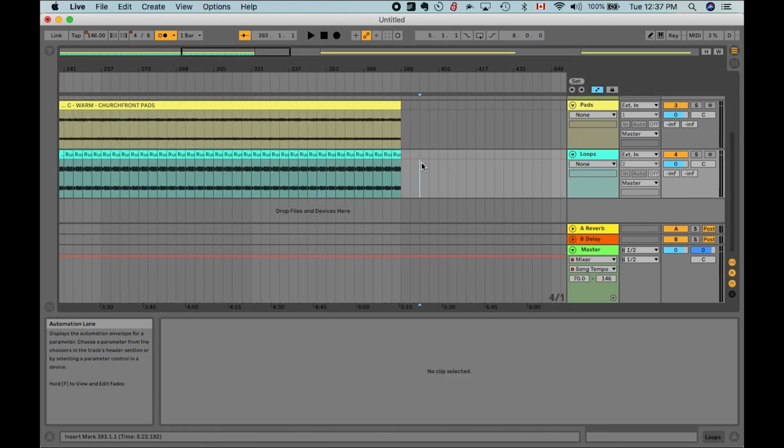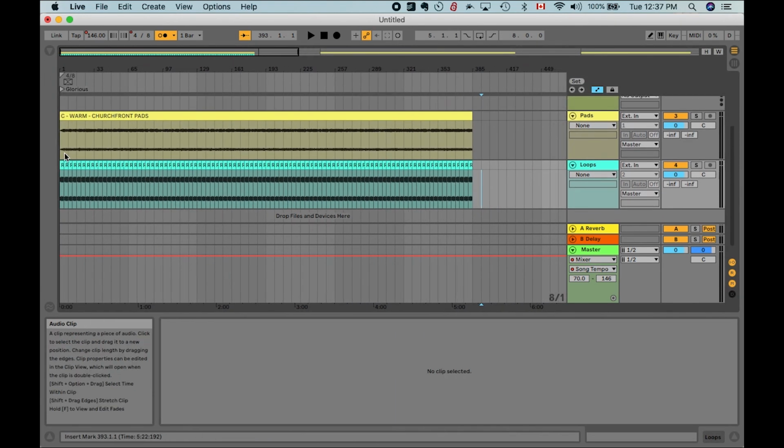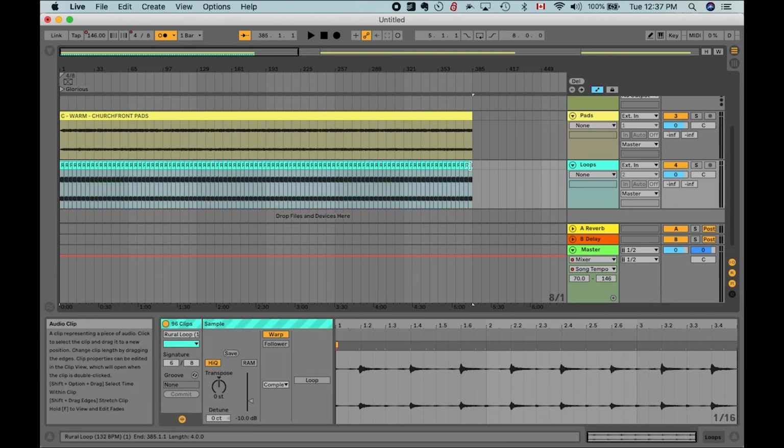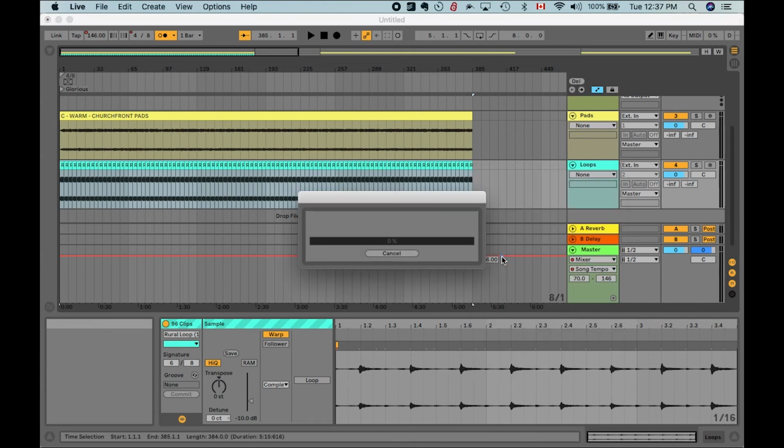And what you can even do, if you're kind of copying and pasting that kind of stuff all over, just select the first one, hold shift, select the last one, all of them get highlighted, and then right click, and then press consolidate. What consolidating does is it makes all those into one file. Kind of makes it easier to manage. So that'll make it into one file, just like the pad right above it. But yeah, so that's basically how to create a simple click, pad, loop worship set.